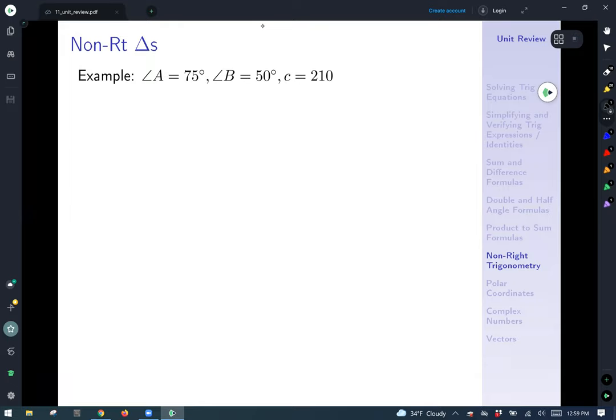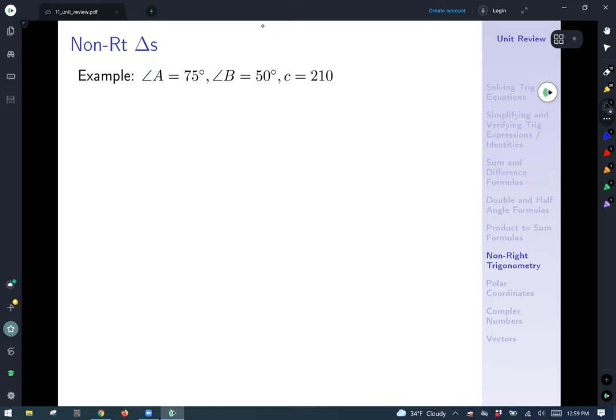I'll say it out loud. I promise you guys not to ask you one of the ambiguous cases that leads to two answers for these triangles. So there you go. You won't have the ambiguous case. Maybe you'll have a case where no answer is possible, but you won't have one where there are two angles or two possible triangles. Solve it for the law of sines case.